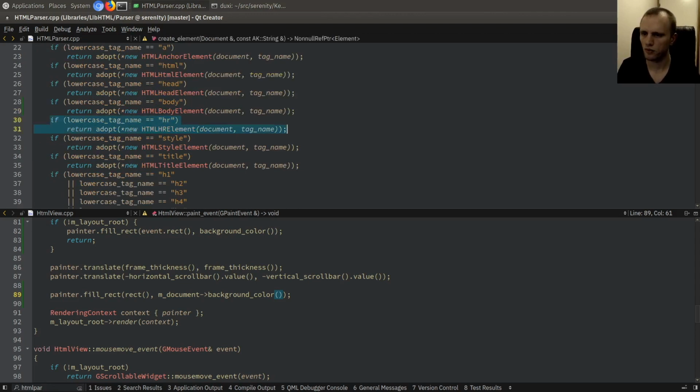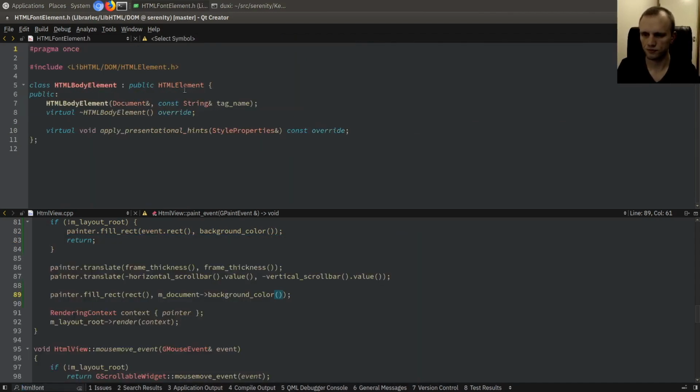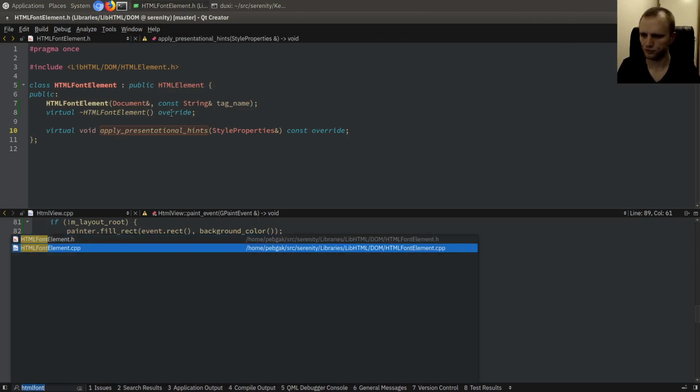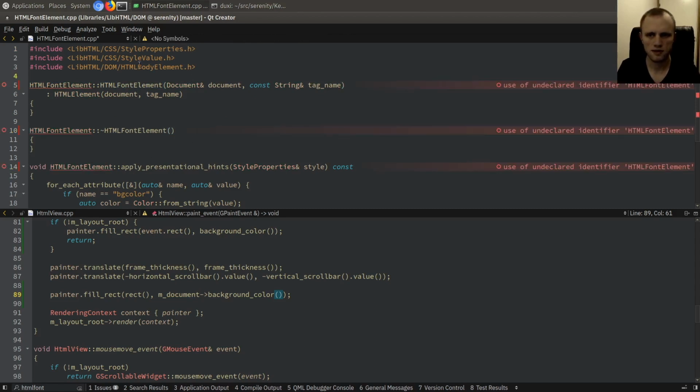So here we'll say if we encounter the font tag, we'll make a font element. And then yet another copy paste job. And we want to keep this virtual here, obviously. So copy, copy, copy, paste, paste.